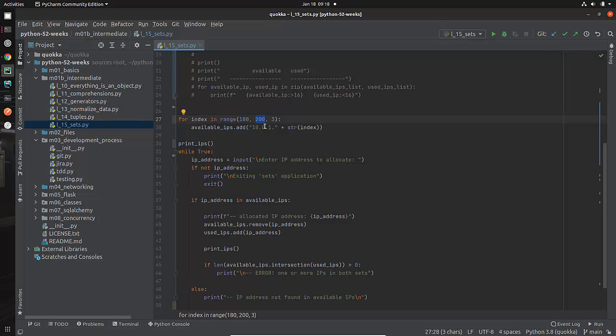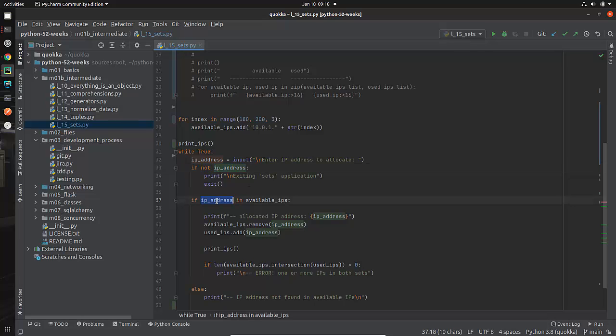I'm just manufacturing these. And what I'm going to do here after I print them out is loop, asking for an IP address to allocate. So I'm going to type in an IP address and have it allocated. And if I don't pass in anything, in other words, if I just hit return, then it's going to exit the application.